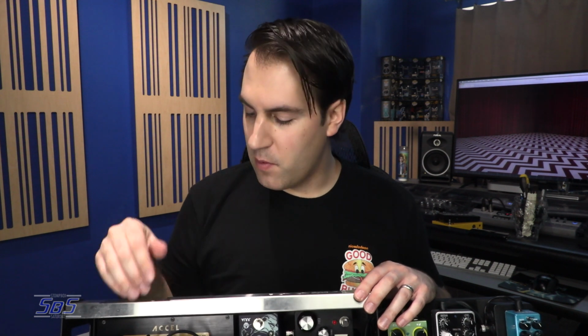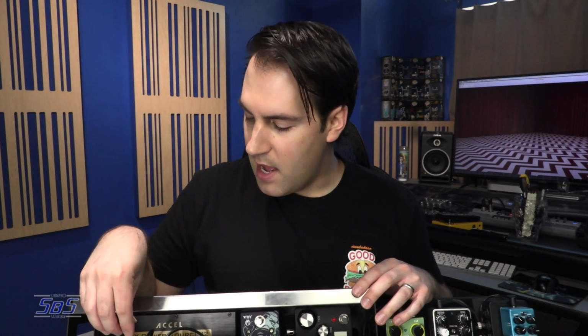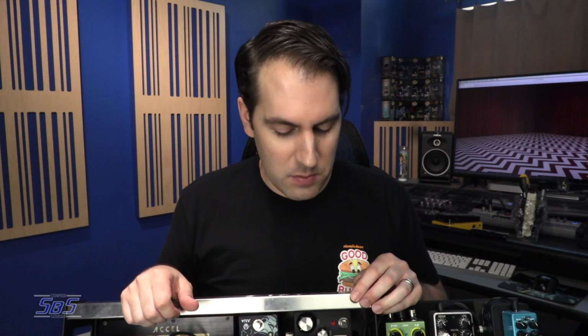You know, once Albert and I got our heads together and we realized where I was going wrong in making the patch cables for the Sliver Solderless system, putting everything together was a breeze. This board came together really quickly. And, you know, it's hot here in Southern California, as it usually is every summer. So the idea of building a pedal board out in the garage right now was not really something I wanted to do. And the fact that I got to just do it in the comfort of my own home and in the air conditioning is really nice.